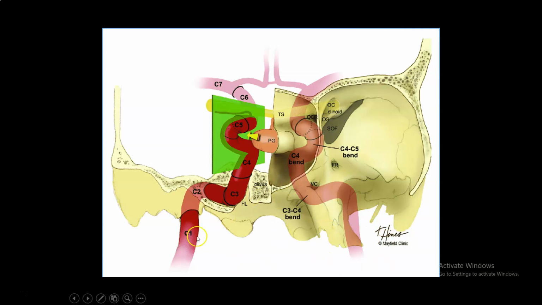So these are the segments, and I don't like this anatomy C1, C2, C3. It explains nothing, but this is the course of the carotid artery. This is the petrous carotid. This is the posterior loop, and this is the lateral loop, and this is the medial loop, and this is the anterior loop. Again, this is the petrous carotid, this is the lateral carotid, part of it is the paraclival carotid, this is the cavernous carotid, this is the clinoidal carotid, and this is, of course you don't see it here, the intracranial carotid.